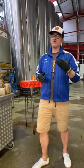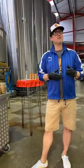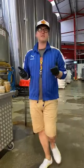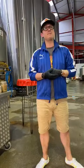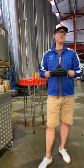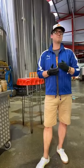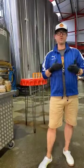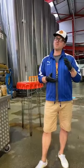But if you get the hook and you really want to get into it, and you're progressing, you can send your tap water away. There's a company called Murphy and Son up in Nottingham. For 15, 20 quid, you send a little bit of water away, they'll analyze it for you, and they'll tell you what you need to put in it to make certain specific beers. So that's what we did. When we really seriously got into it, we'd get our water sent off to Murphy and Son, and they'd do everything for us. It's a little bit different now. We can test our own water and do all that ourselves. But as a home brewer, they cater for home brewers too.